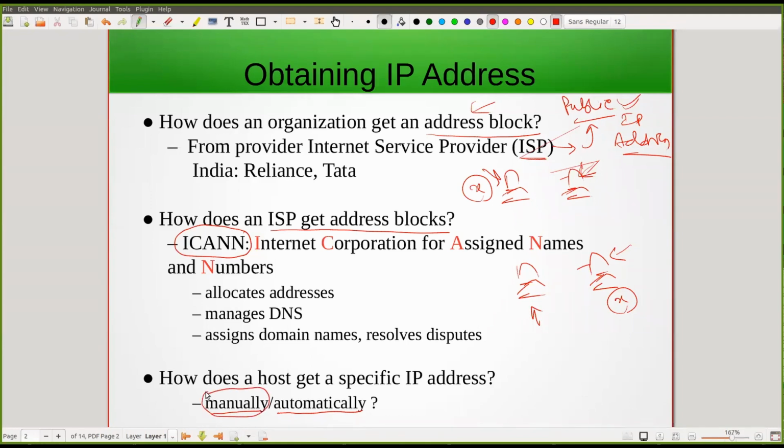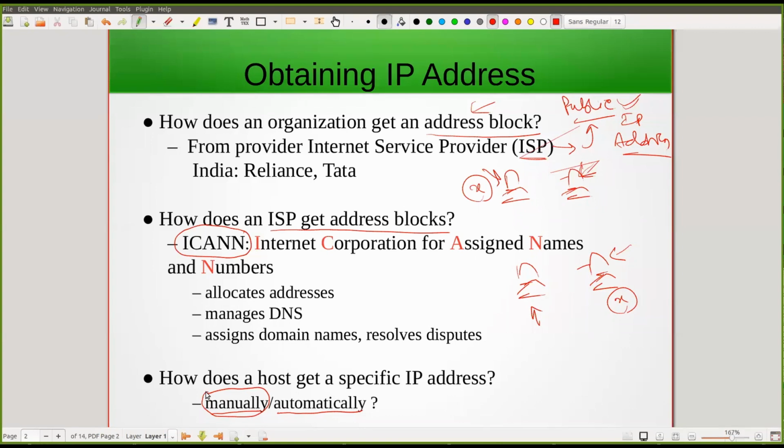If the number of systems to be assigned IP addresses is very, very small, it is okay to go with manual. But if we go for manual assignment and the number of systems grows, then I might face a lot of difficulties. Another important difficulty I might face: let's say, for example, I want to set up the IP address on computers, but one computer in my network is present in another building.